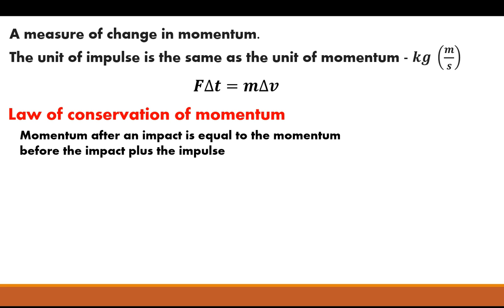And that brings us to something else: the law of conservation of momentum. What that states is that the momentum after an impact is equal to the momentum before that impact plus whatever your impulse was. So that is saying that if something is moving with a certain momentum and it comes into contact with something trying to resist its movement, that the change in whatever momentum it has, meaning that whether the mass changes or the change in the velocity of that object, is equal to the original momentum plus whatever that impulse was. We can write that equation as the momentum before impact plus your impulse is equal to the momentum after. Or write it another way: the momentum before plus the sum of your impulses is equal to the momentum after. That is the law of conservation of momentum.